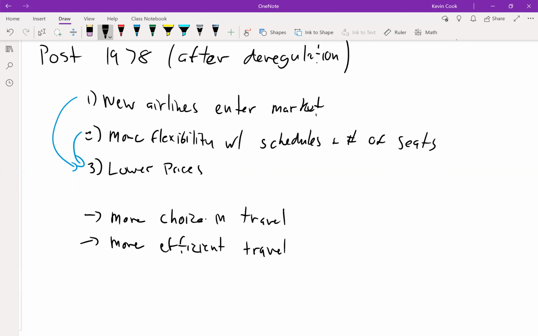And then the last one we had was, again, we generally have lower prices than we used to. And these lower prices would be in real terms. So maybe the nominal price of an airline ticket has gone up throughout the years. The nominal price, sure, probably has gone up. But if we look at how long I have to work to buy an airline ticket, or how accessible airline travel is to the entire population, as we go through the years, it's more reasonable for everybody to travel than just the rich, right?